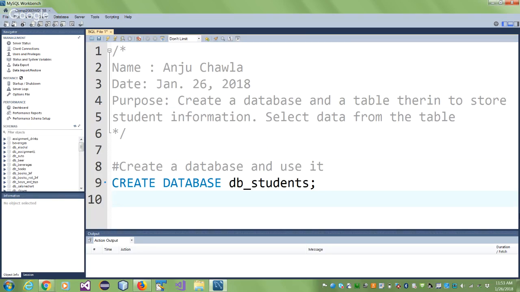Once you create a database, before you can start working with it, you have to use it. So use it. If you don't use it, you can't work with it. So that use is important. There's another way of doing it, but we'll go to the easy way first, right? So create a database and use it. Simple statements, right? And that's exactly what I wrote in my comments. I said create a database and use it. Very English-like. Therefore, I said commenting in SQL is not a big deal.